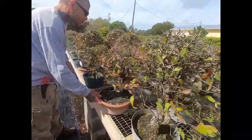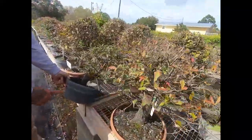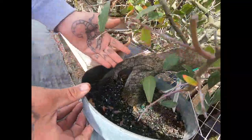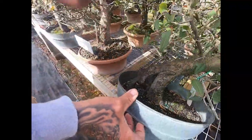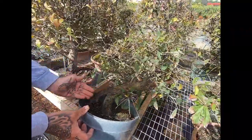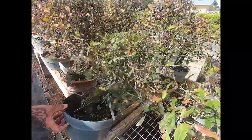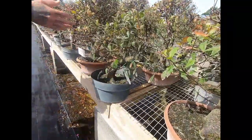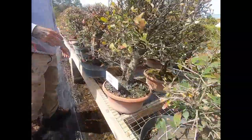With these collected trees, sometimes you'll get a unique one like this guy here. This is on the site as a one-of-a-kind bonsai. It had been knocked over when it was growing wild and broke the base, but now you have a live portion with a root. It has an interesting slanting design to it. Then we step up to a little bit larger size.